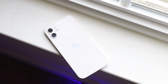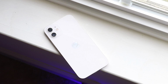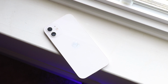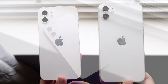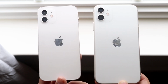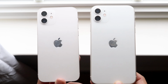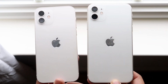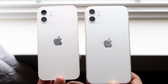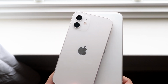We've seen it time and time again. When the iPhone XS came out and we compared it to the iPhone X when iOS 12 came out, I believe the first version, we saw that the iPhone XS was having better battery life because it was more optimized for that software. But over time, the iPhone X eventually overtook it. I may do the same exact battery comparison maybe a year from now or at the end of iOS 14 to see how it compares, but I guess that pretty much covers it. For now, you're going to see extreme battery differences in my opinion, but I think over time it's probably going to equal out and the iPhone 11 may do better. So that really pretty much covers it.